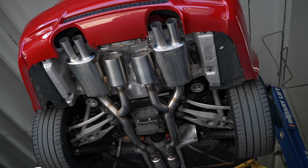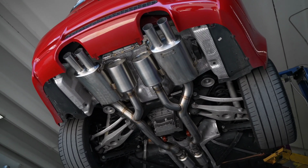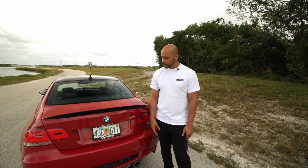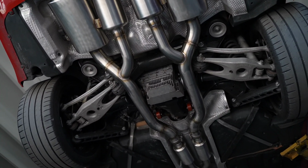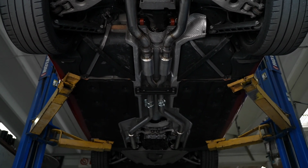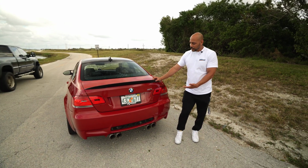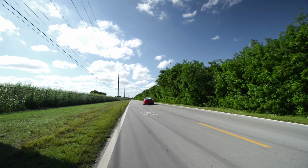They created an exhaust, which is kind of weird looking because each individual muffler has a canister next to it, and that's more to remove the drone. So we went from the headers all the way back with an Active system. We did test pipes on this because we wanted to make sure that you hear the sound of the V8. That's really why you get this platform, right? One of the reasons is because it's the V8 sound, and you just want to open it up.